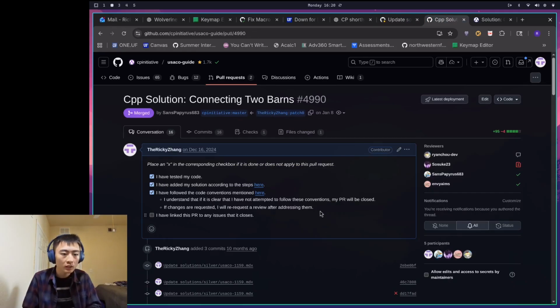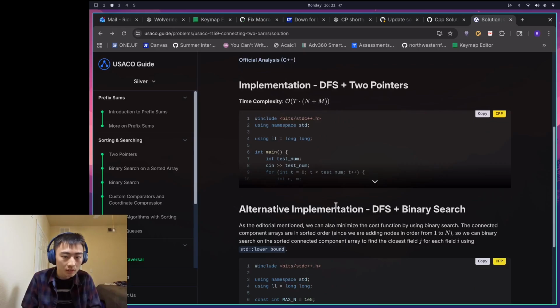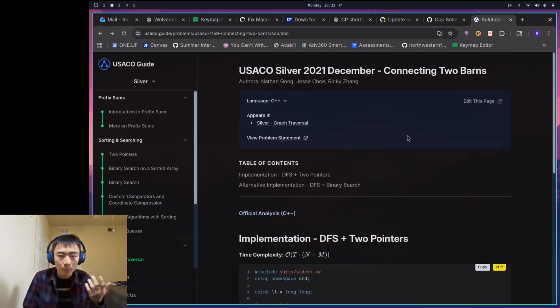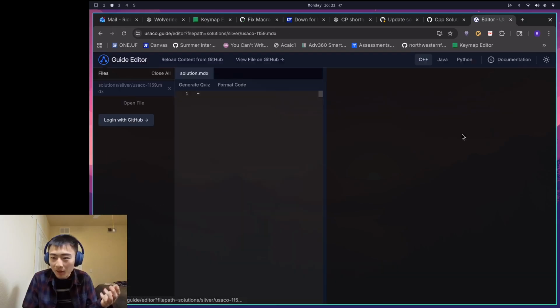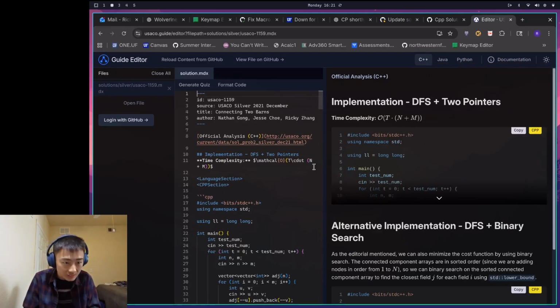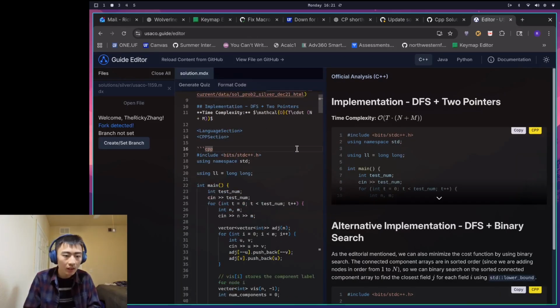But the more interesting thing is the workflow they have for making changes as a user, because they want to support contributions as much as possible, and with this markdown file, it's pretty easy to modify it yourself. First of all, we might take this problem. I'm the author, by the way. If we edit this page, it'll bring us to this nice site where we can log in with GitHub, and then we can make changes ourselves.